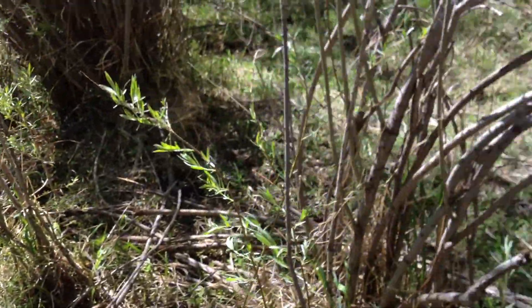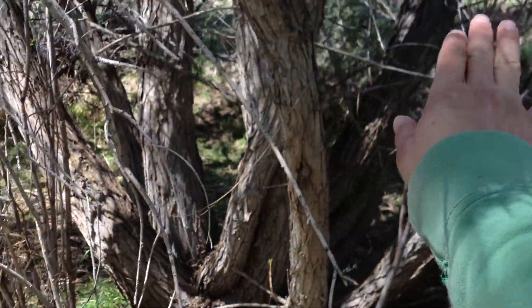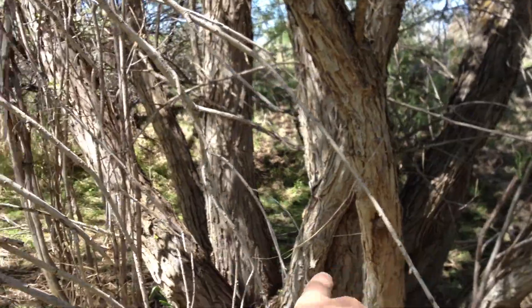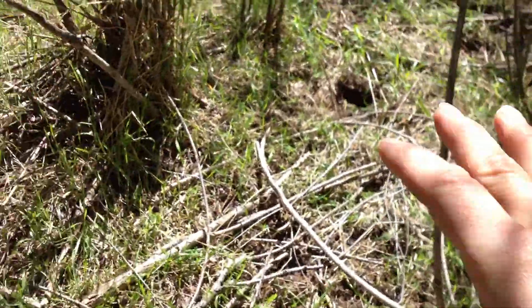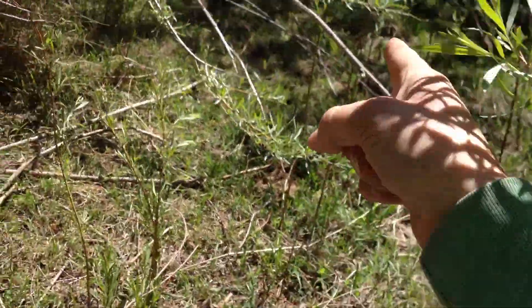So usually this is pretty filled with water and pretty mushy around here, but as you can see, I just came down this little hill, and this is kind of a little ditch that's usually like a moat. And then there was part of a little island back there behind us, and now we're walking up here.